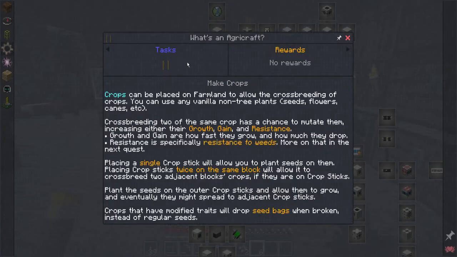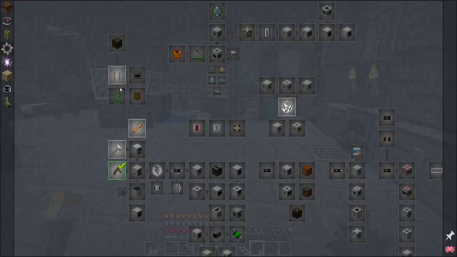What's an agrocraft? Crops. Yes, IC2 has crops as well. They have actually special crops. So for certain things, this is the only way to get them, honestly.